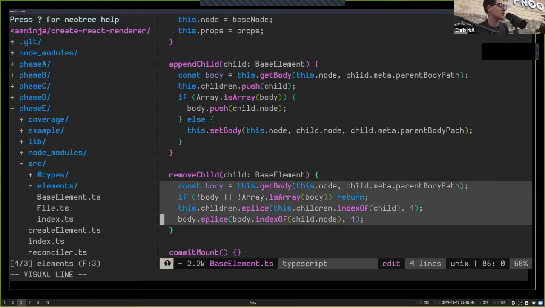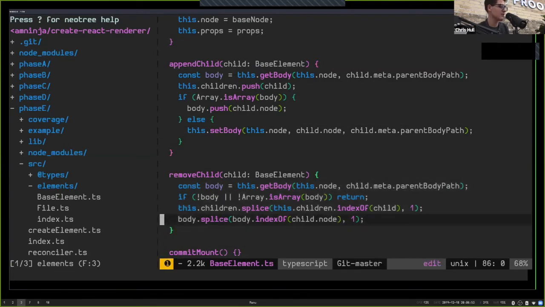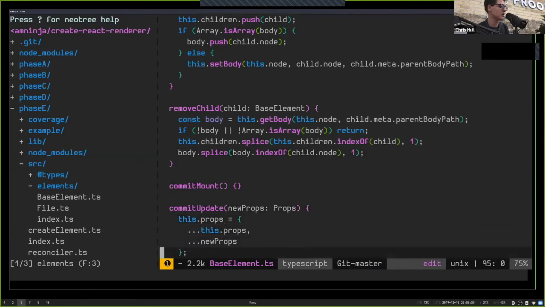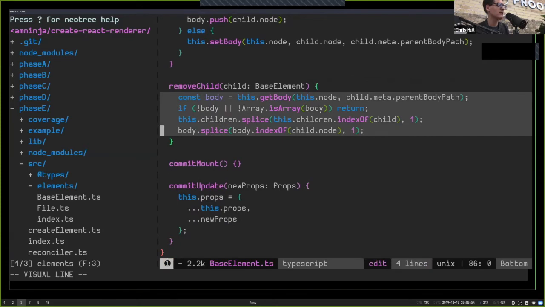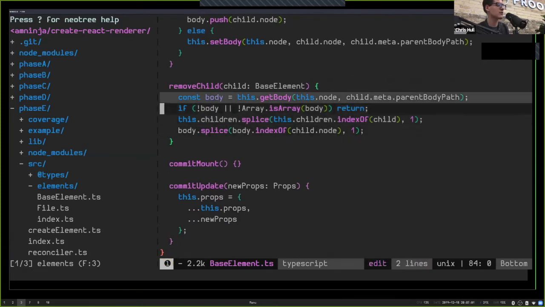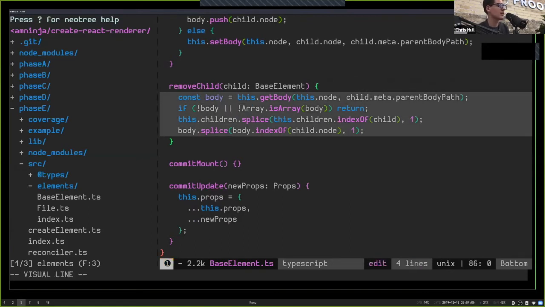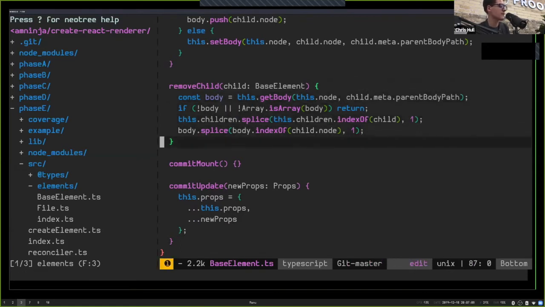And remove child, right? Here's all the code of how to remove a node from the Babel AST when the remove child event gets triggered, which is probably unnecessary for this renderer because it's a direct renderer. It probably never will be removing children. But if I was doing a side effect renderer, you would definitely need this.